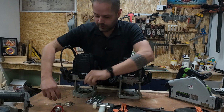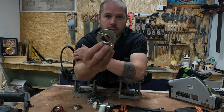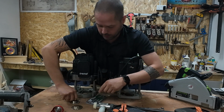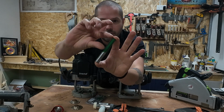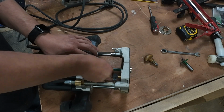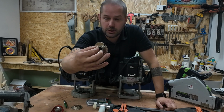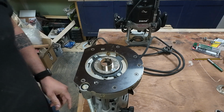Now to go inside of these, you're going to need one of these. I've got two here, obviously, because I've got two routers, but this is a 30mm guide bush, and this is really important because this is what's going to run along our worktop jig, which I'll show you in a minute. And then coupled with that, we are going to need a decent 1/2 inch router cutter. This has got a 2 inch depth of cut. You can see they get supplied in packs of 3. You can buy them singly, but for me it just makes sense to buy them in a pack of 3. So there's everything that you're going to need routing wise. These little guide bushings just screw into the bottom of the router, and then the cutter itself needs to go into the router as well.